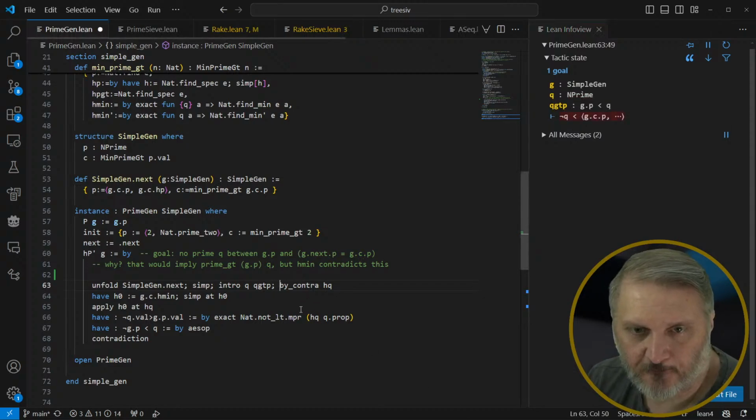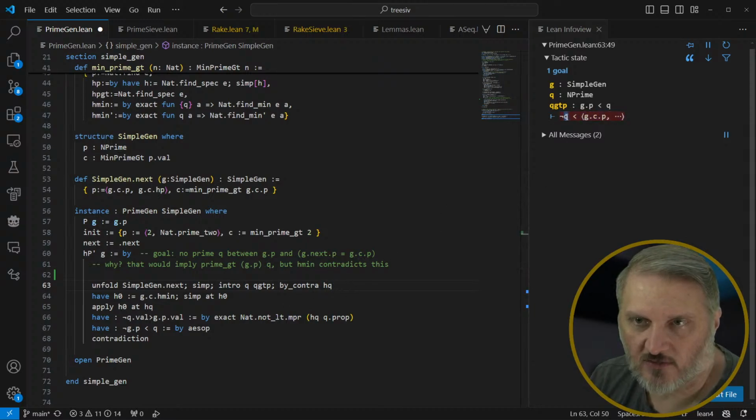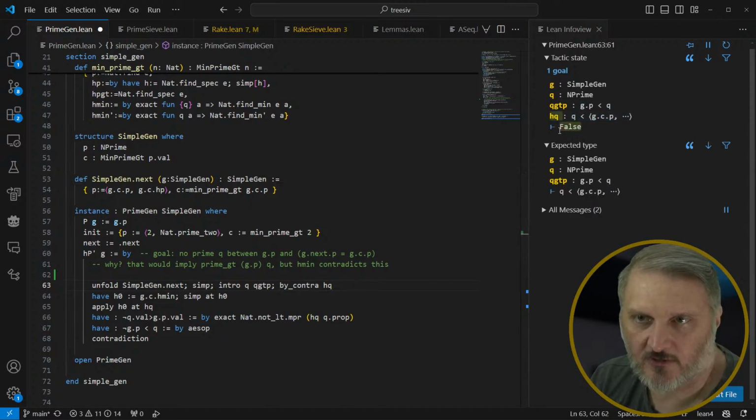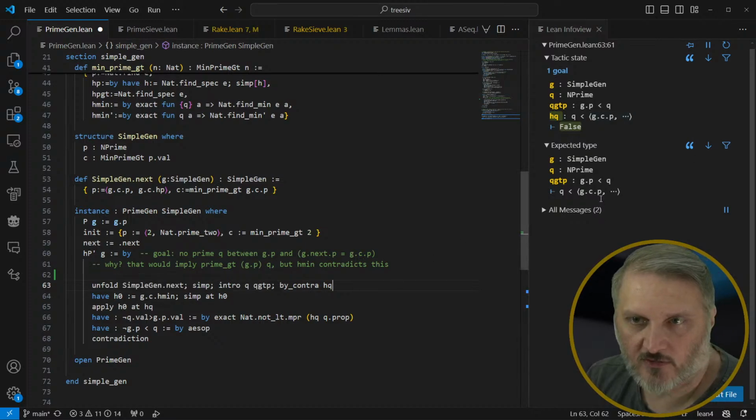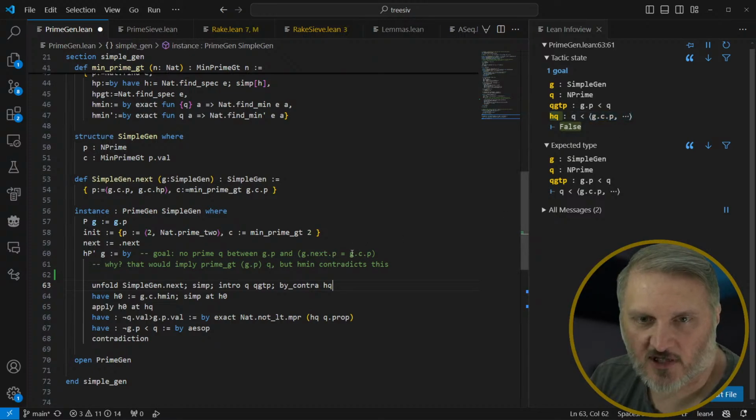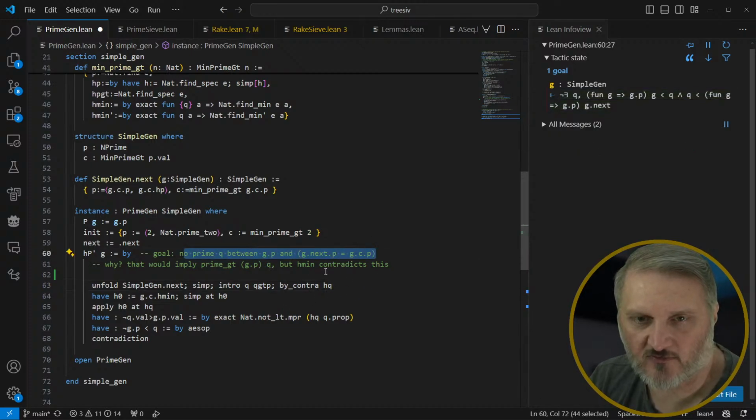So that's how you prove that. You just introduce one, and then the way we prove this is by contradiction. So we're going to make a new hypothesis. This is not true, and then we have to prove false. So there we go. We have q is less than this. The way I decided to prove that is exactly this. So we now have a q. This is our hypothesis that a q is less than the next prime. So now we have to prove that, and also that it is greater than p. So we have both of the conditions here, right? We've assumed this exists. Now we're going to have a contradiction, and the contradiction is from h-min.